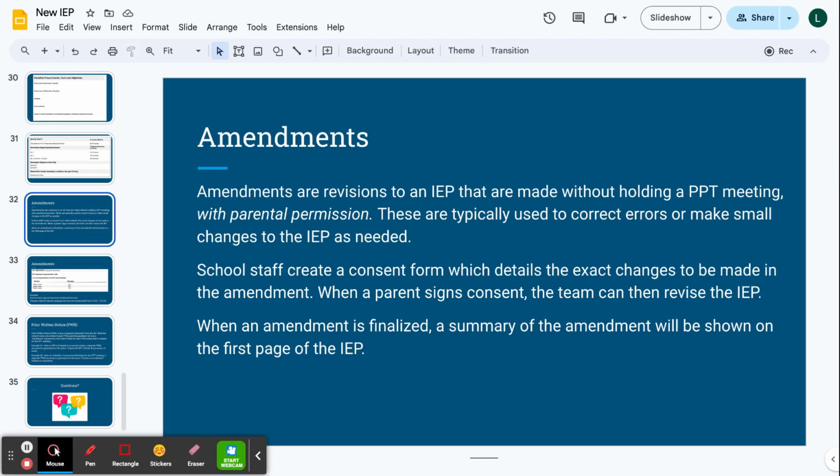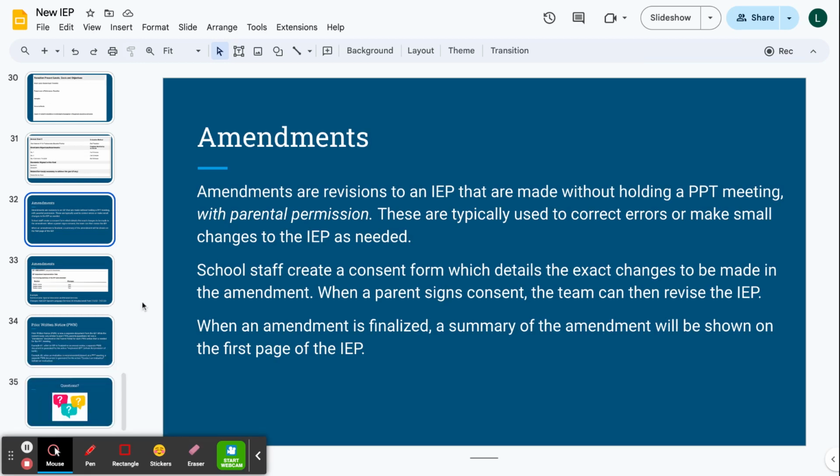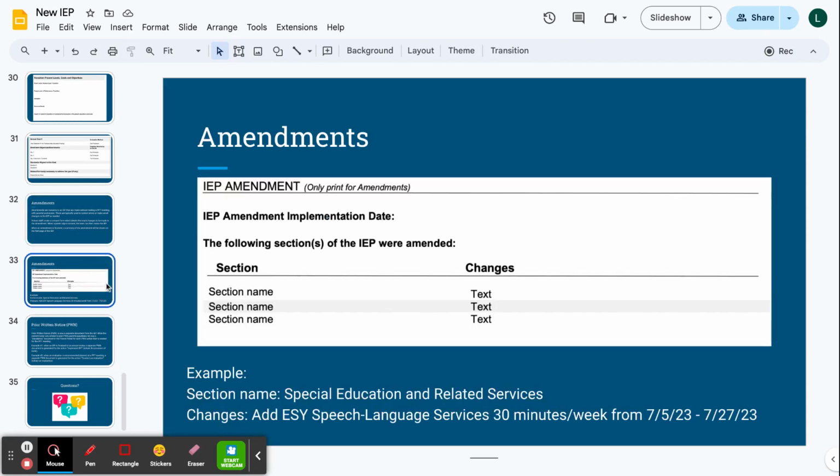The consent form details every change that is to be made within that amendment to the IEP so that the parent can see exactly what is being changed. And then when the parent signs consent, the team can then revise the IEP. And I just would like to note that only the things that are signed for on the consent form can be changed in the IEP document. When the amendment is finalized, a summary of the amendment is shown on the first page of the IEP. And here's an example.